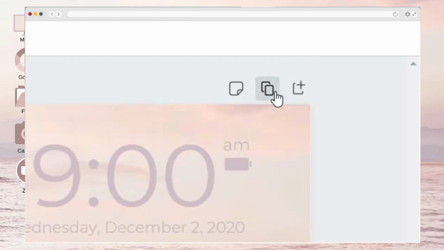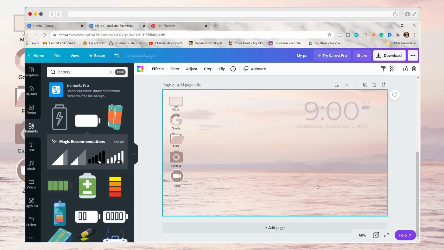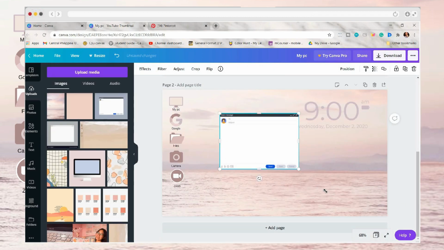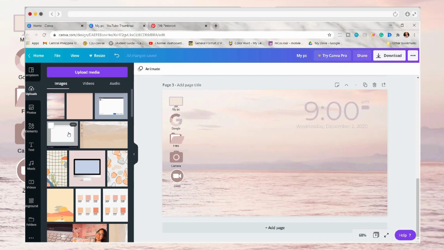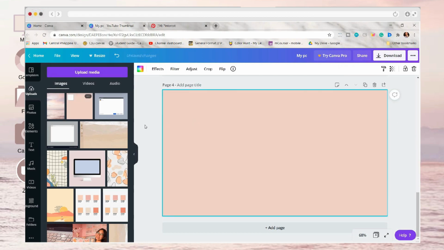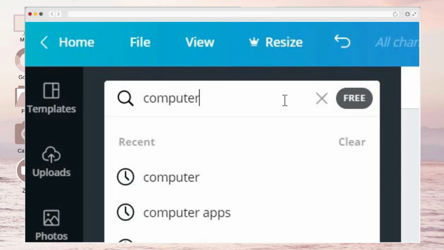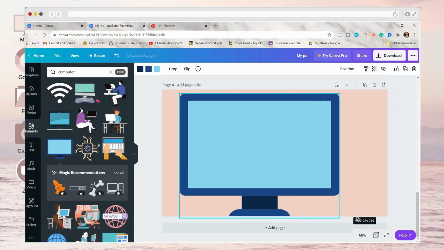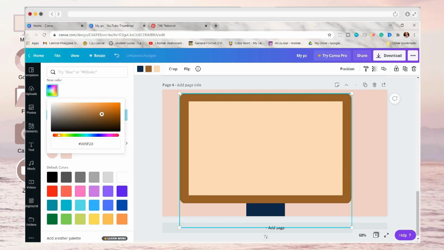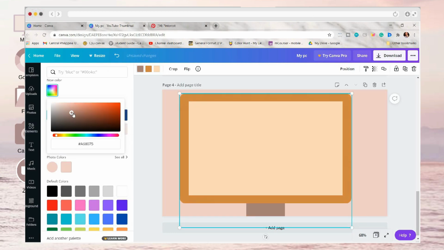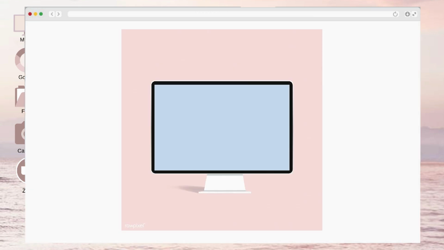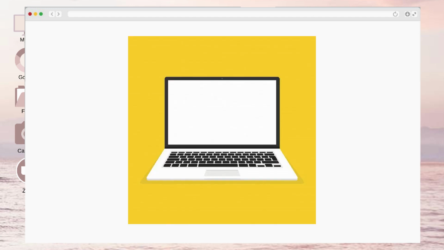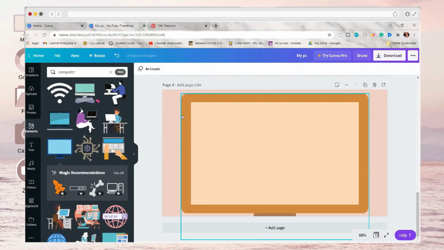Next, I'm just gonna click the duplicate page, and in here, I'm gonna insert this picture, then just crop the sides and resize it. If you want to have a minimalist kind of vibe on your intro, then you can just use a plain background. And personally, I like those pastel colors because it is cool in the eyes and it is not so harsh or bright. Here, I'm just gonna add a computer. This is just an example, but most of the time, I use those computer backgrounds from Pinterest. I'm just editing the color and voila, that is how it looks like.